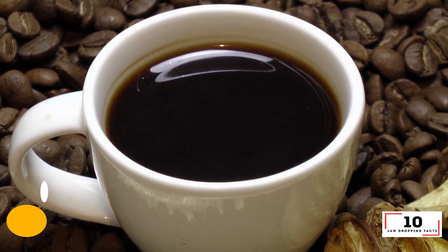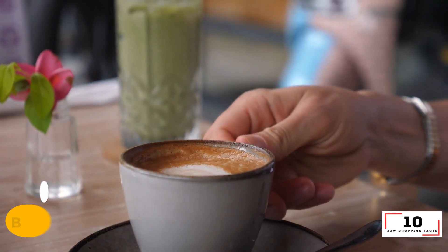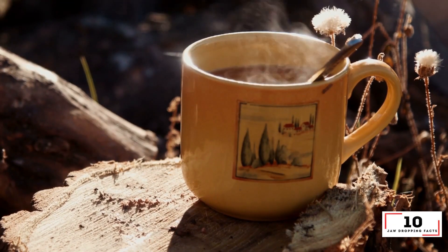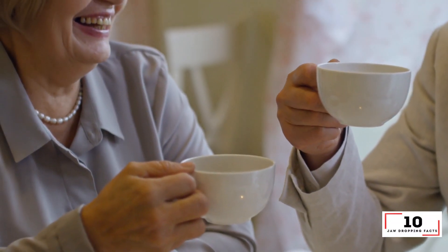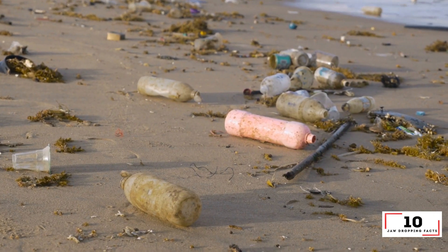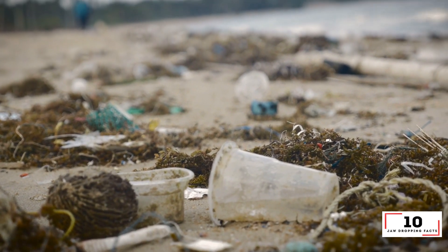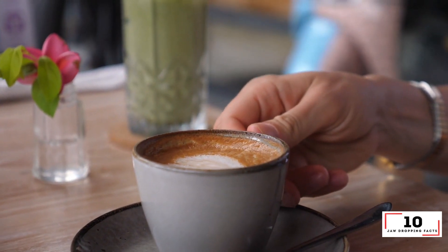Number 8: Bring your own cup. This isn't so much a recycling tip as it is a sustainable hack. We often don't realize just how many coffee cups we use, and the harsh truth is that most of these items go straight to landfill because they aren't recyclable. Save the environment by investing in a reusable keep cup, and be sure to take it with you next time you go to the cafe.